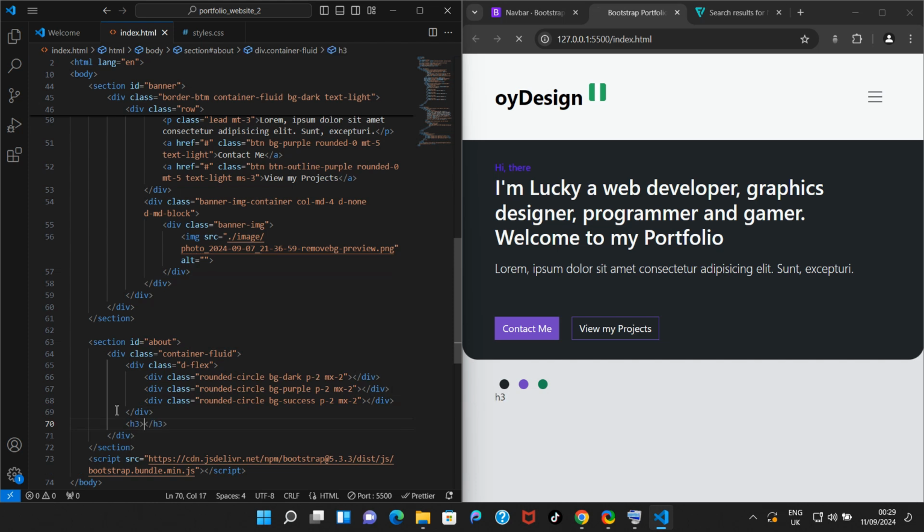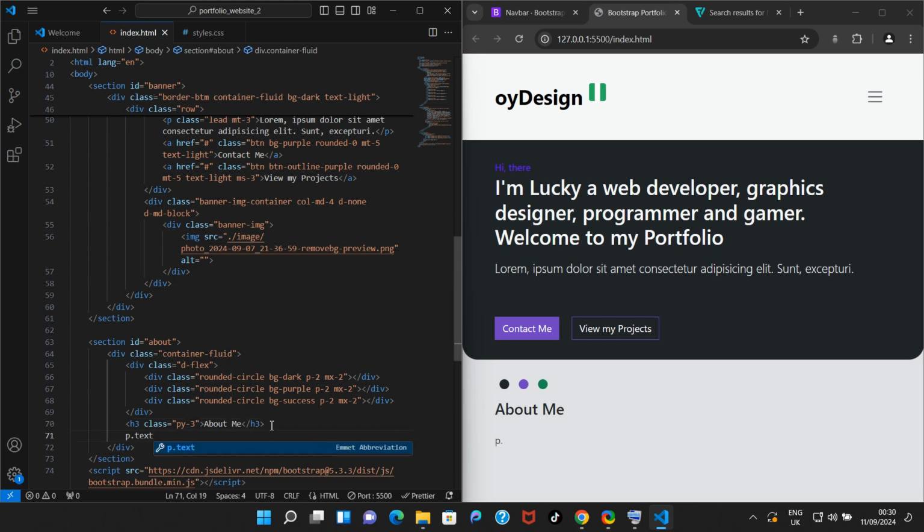In the h3 tag, I'm going to say class py, so for the top and bottom, which is the y-axis, py-3. So that's the padding, top and bottom 3, about me. Sorry, I was typing in the class. I'm just going to cut this and paste it here, about me. And yeah, so we have the about me here.